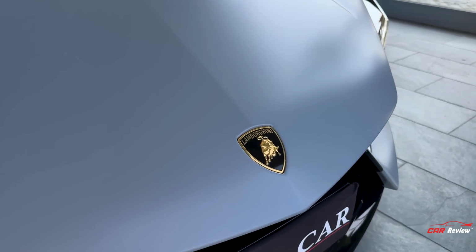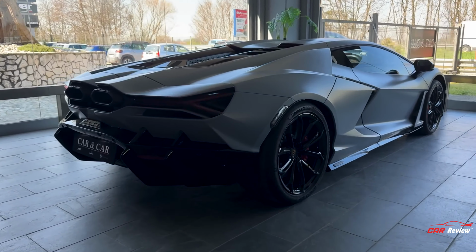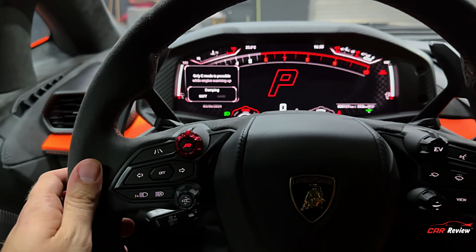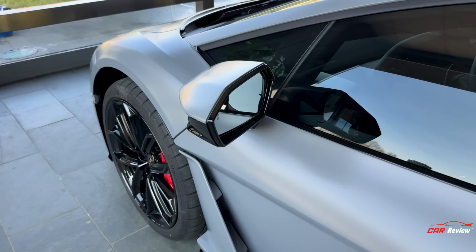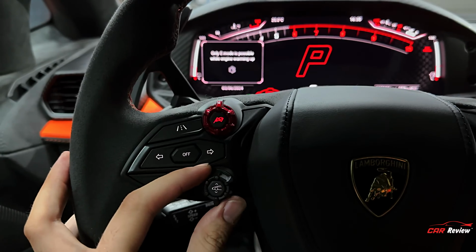9,250 RPM to be precise, with a limiter at 9.5. It also produces 535 lb-ft of torque at 6,750 RPM. And I love that it lives. Also, its cam cover's nestled in a carbon valley that you look down at every time you glance in the mirror. So, how does the Revuelto sound?